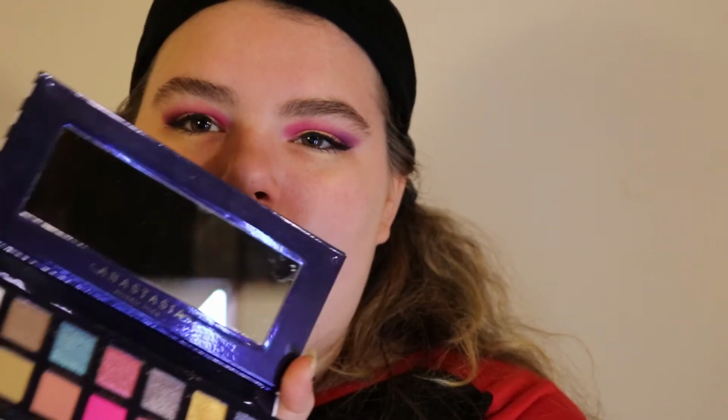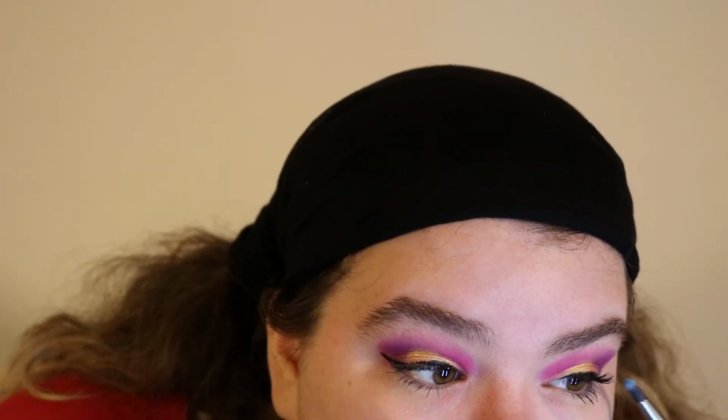So I think what I'm gonna do for finishing up this look, I'm gonna take the smallest pencil brush in the set, and I think it's supposed to be Seashells? It's the blue color. I'm gonna take the blue color and run that under my lash line. It is a shimmer, so wish me luck. But I think it'll pull the look together and I think it'll be really pretty. So I'm just gonna take that and run it under the lash line and extend it to the wing.